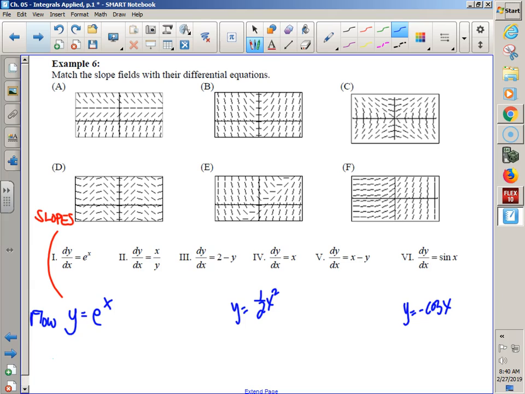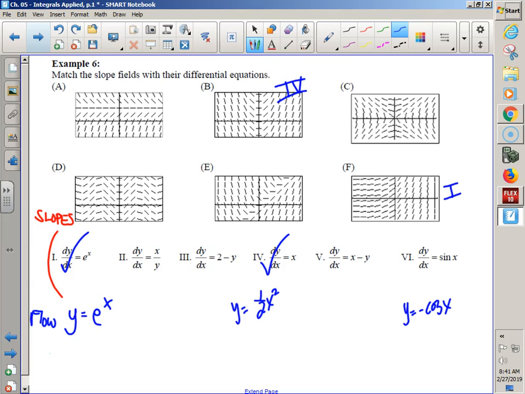I can follow the flow on 3 of them, and I only have 3 left to think about. Okay. Anybody see an e to the x-ish one? F. See the swoop? The exponential swoop? There he is. Okay, so that's my letter I. Anybody see a 1/2 x squared? An x squared, a parabola. B. Yeah. So we have this one, done. We have this one, done. It's going to be Roman numeral 4.